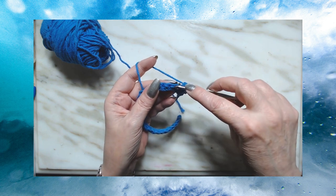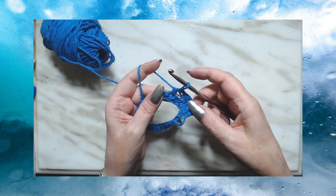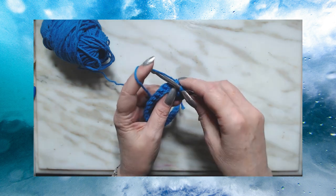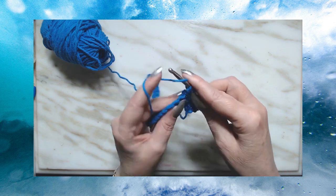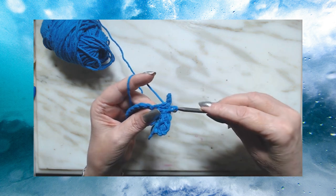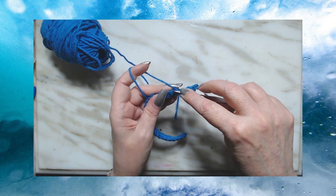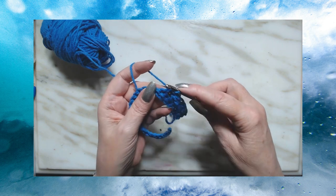Pretty easy, wasn't it? So let's do it again. Skip this one, we're going to make a half double crochet in the next. Go back up, we're going to go straight down through the front loop only, draw up, pull through, pull through one, leave two on there. Yarn over and go back down into the stitch that we just did a half double crochet, and make a half double crochet using all four loops. Let's do that again — skip this one, half double crochet into the next, yarn over, pull through, yarn over, go through all three.